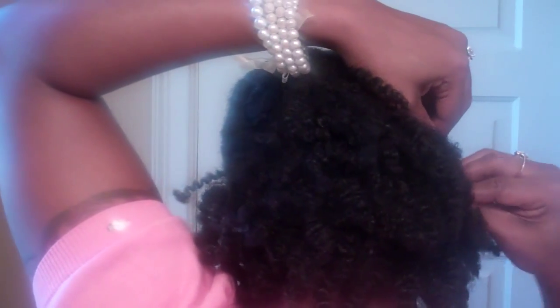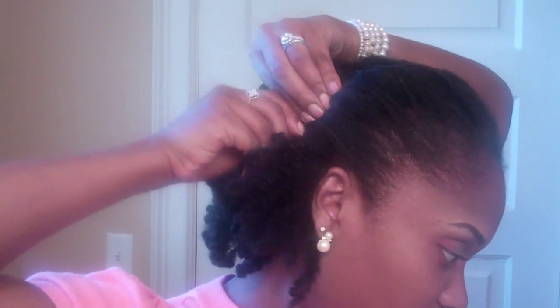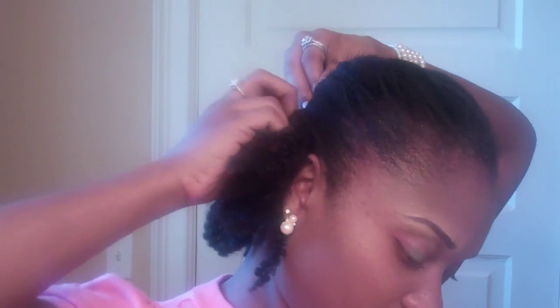And I'm gonna get a bobby pin. I'm pushing it in down and then I'm sticking it up. Making sure that I hide it within my hair. And then I'm just taking another one and just sticking it directly up into the hair.